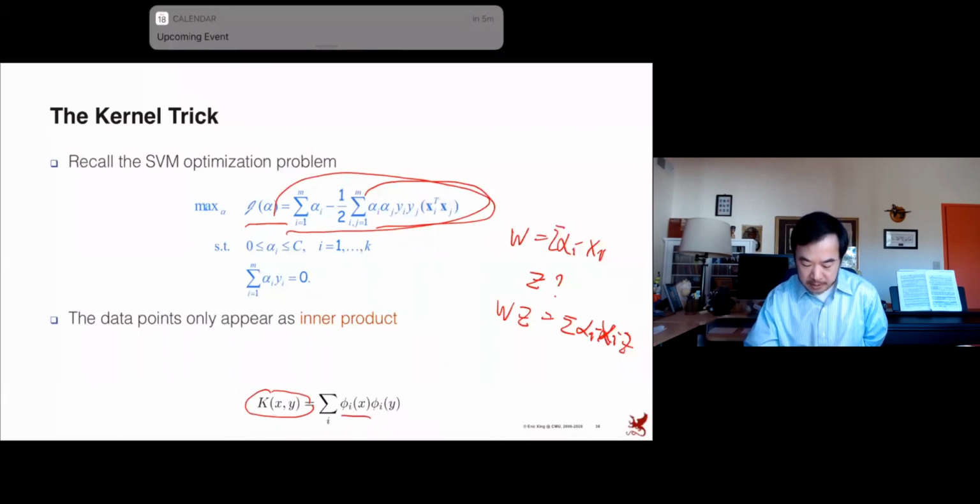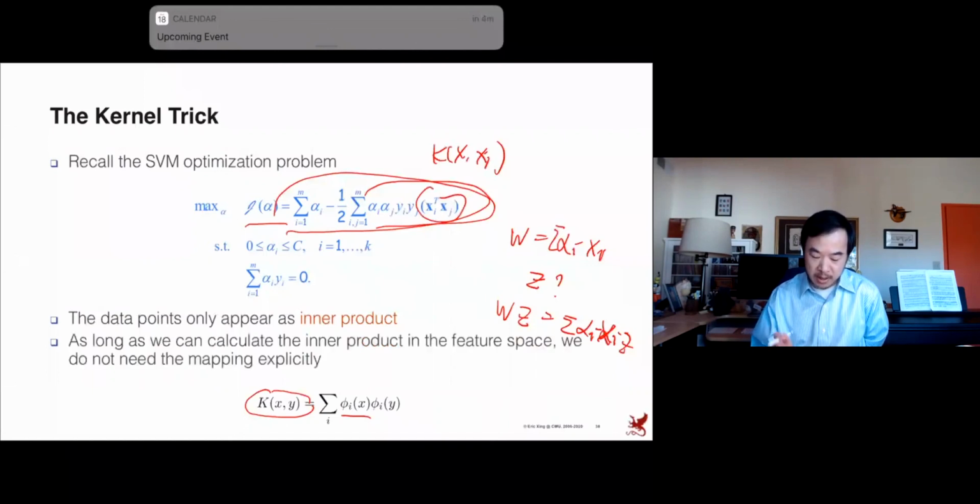So therefore, this one basically becomes a K of X and Xj. And that basically allows you to virtually operate in an infinite or arbitrary kind of Euclidean, the Hilbert space, to actually still use the support vector ideas, right? So this inner product is what leads to the genesis of the kernel trick.